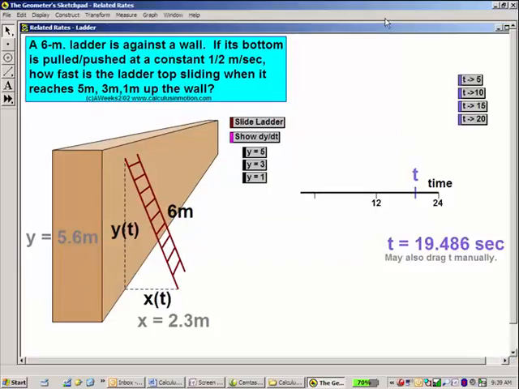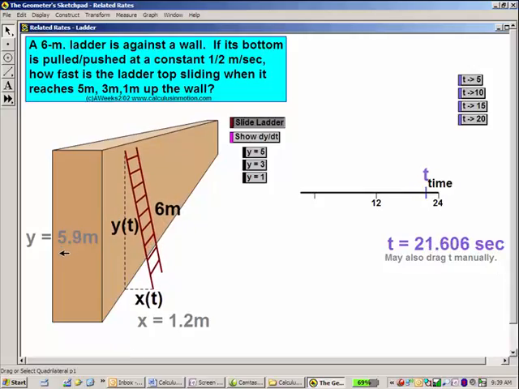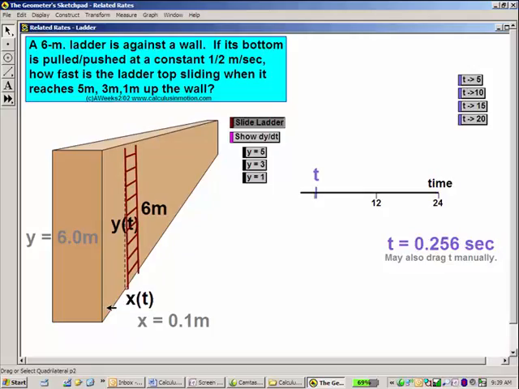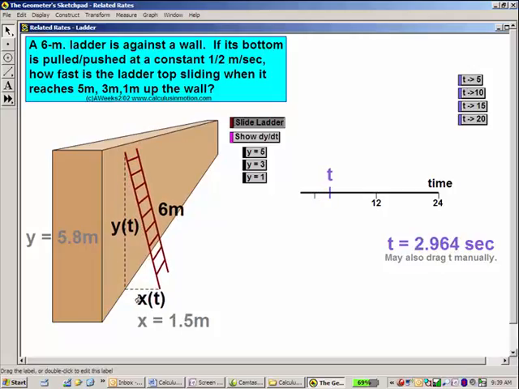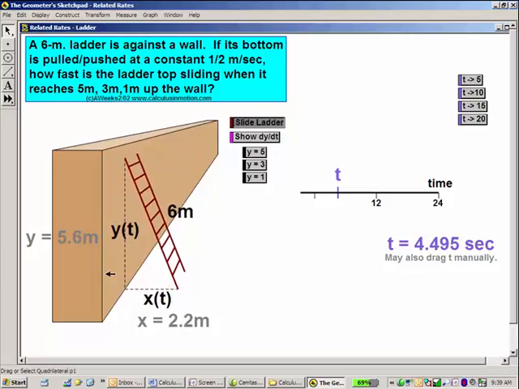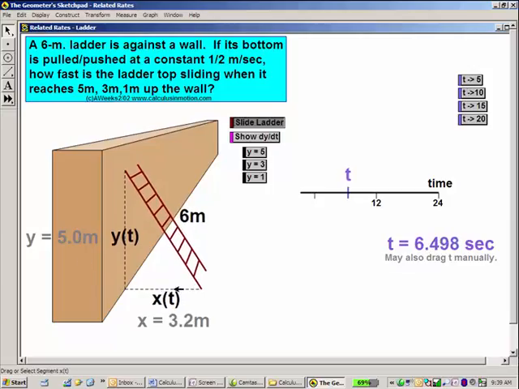Okay. So, it's going painfully slow. All right, so I want you to look. Y is changing very little, and X is changing a lot. This is sliding the ladder up. This is way too slow. I should have done this tomorrow. Here, look, the ladder's hardly changing at all as it slides down, but the bottom is moving out very fast. And then we should hopefully see that these rates of change are going to be about the same when it hits like a 45.